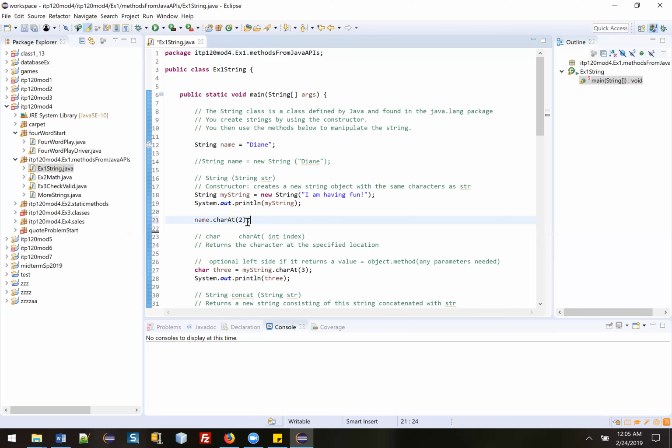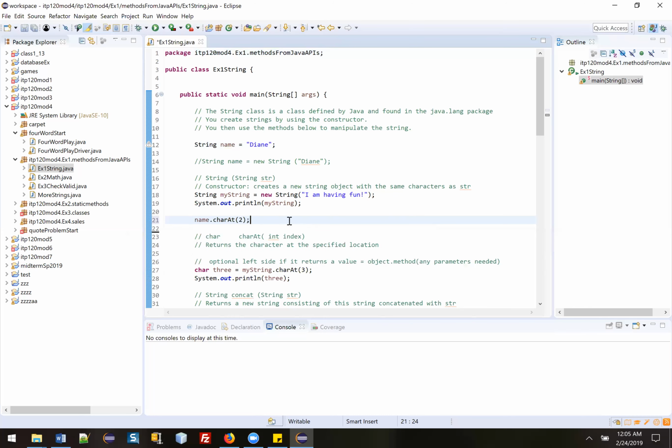Now, something commonly done, especially when you start doing methods, is to do something like line 21. Totally useless. What you did was you went and got the character at location 2 from the string name and then threw your answer away. Because what this says is it returns a character, but you didn't do anything with the return. And so what happens is it does that and finds the character at the third character, or at location 2, and then throws it away.